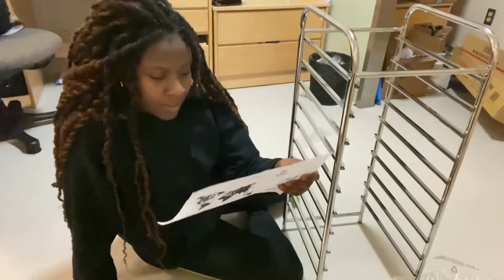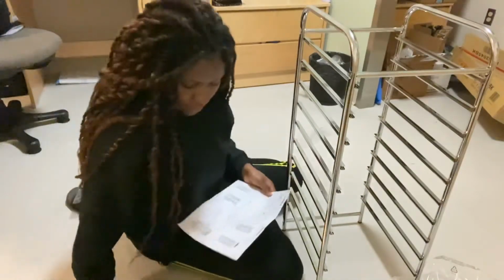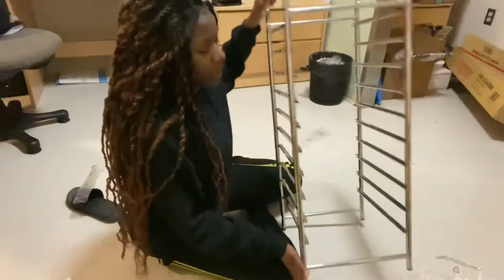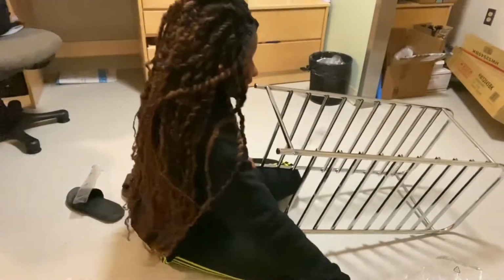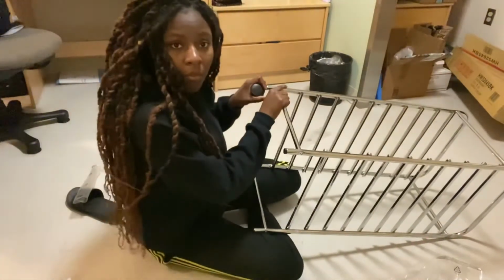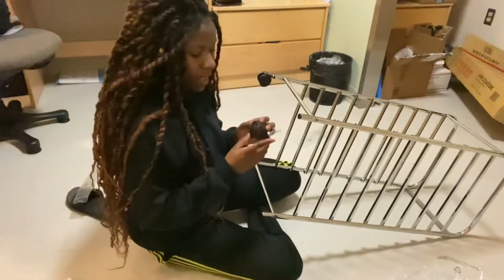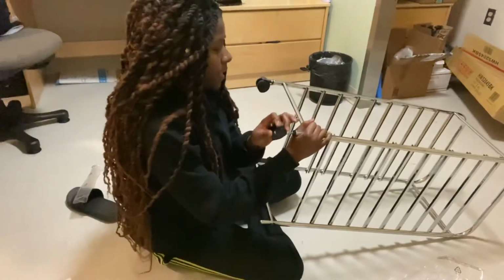Next, we put on the wheels. Wait, this is supposed to go straight on top of it. Well, next we put on the wheels. So I'll just put it back upside down, face me. And then I'll just shove in the, wow, super easy. So I just shoved them, and they lock too. Oh, that's great. Amazing.